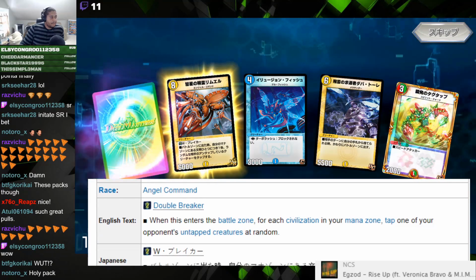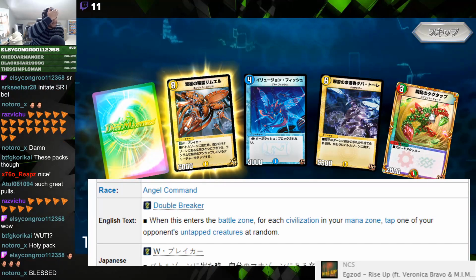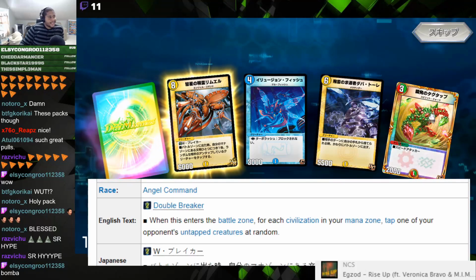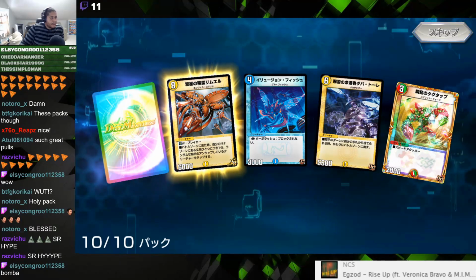Remiel, Cloud Break Elemental. Double Breaker. When this enters the battle zone, for each civilization in your mana zone, tap one of your opponent's untapped creatures at random. Honestly, it's not that good. I'm sad I paused for that. I'm sorry about that. Onward to the SR.